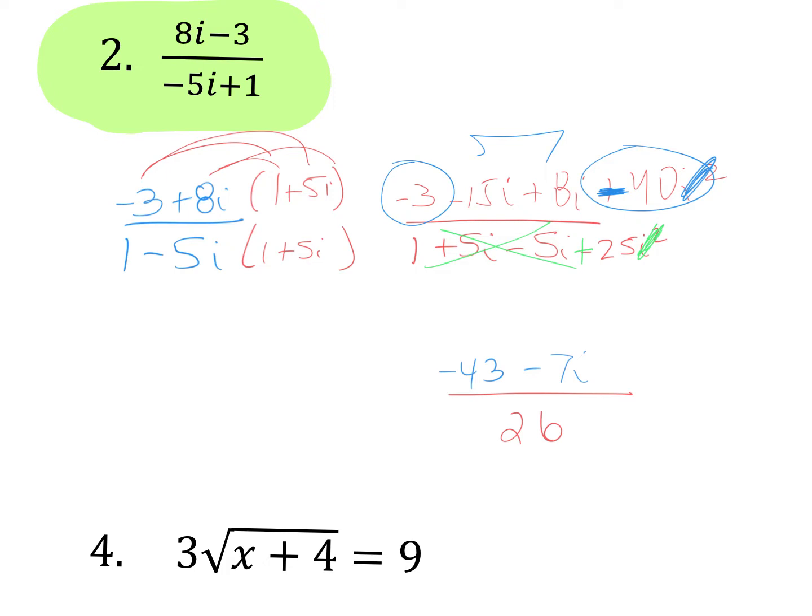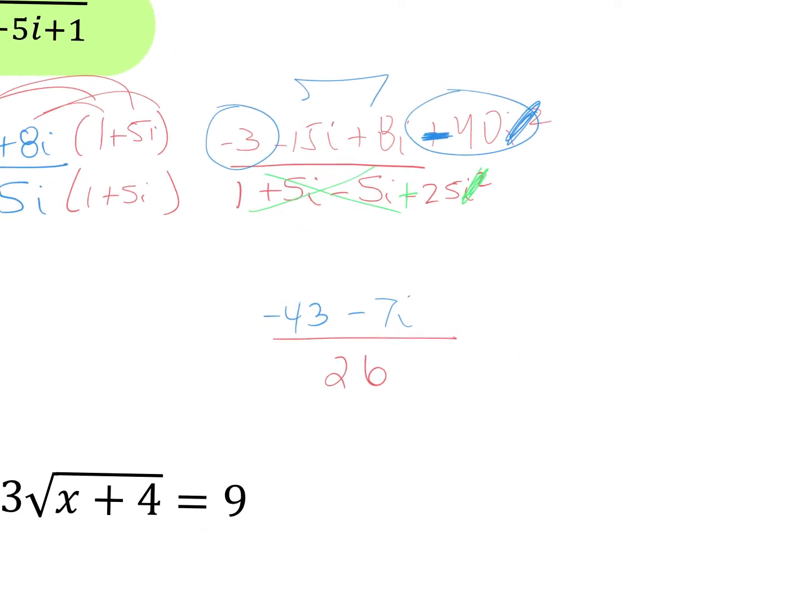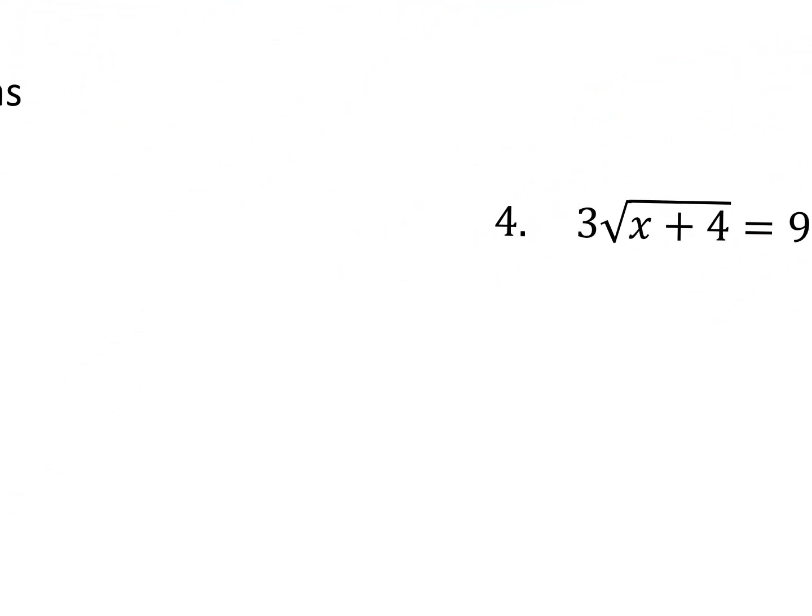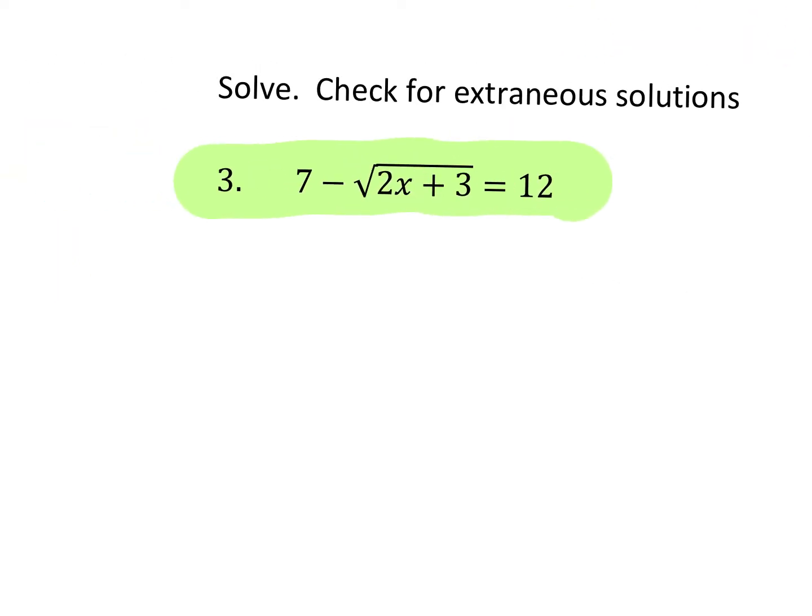When you get here, you should separate just to see if you can simplify or not. -43 over 26 minus 7i over 26. In this case, neither of them simplify. You might get where one fraction simplifies, one doesn't, but you have to make sure you simplify if it can. In this case, since it doesn't, you could leave it either way. You could leave it over one denominator, or you could split it up. It doesn't matter. I'll post all these answers tonight, so if you just want to watch and then go through.